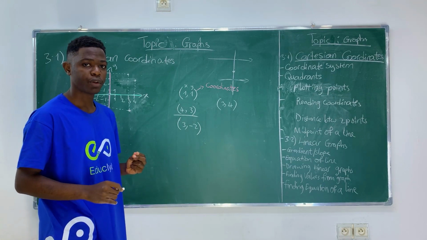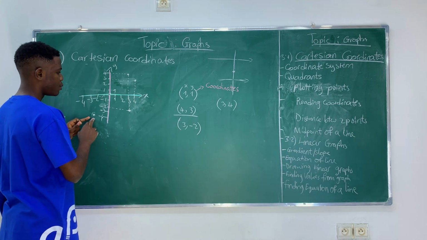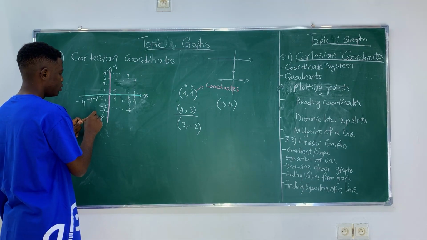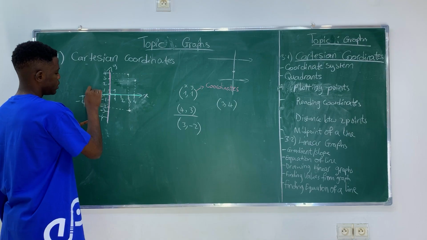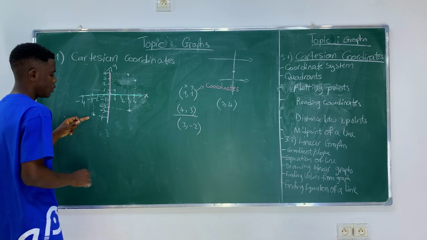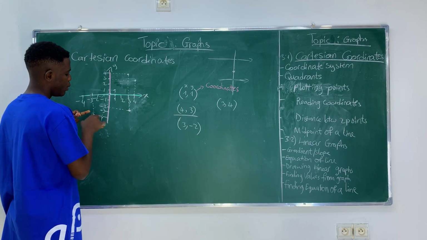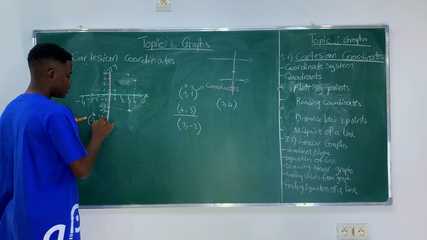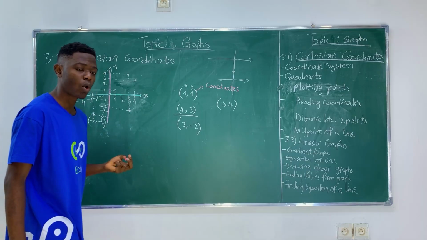Or you are going to read that point. So what is the x coordinate at this point? What is the x coordinate at this point? Right? This really is minus 3. Here, what is the y coordinate of the point? You go sideways. You reach minus 4. That is the coordinate of this point.